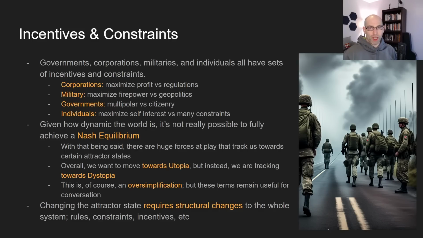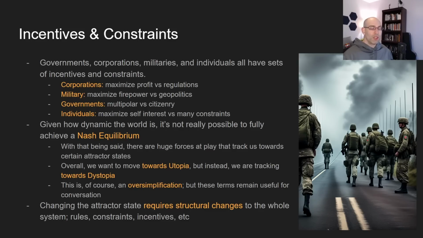Because we are all operating with our incentives, our intrinsic motivations, as well as those constraints, we all kind of fall into an optimal strategy. Now, that being said, the optimal strategy for all of the stakeholders globally is presently still moving us towards the undesirable attractor state of dystopia. However, we all want to move towards utopia, right? And this has happened plenty of times in the past.